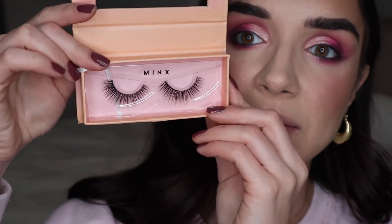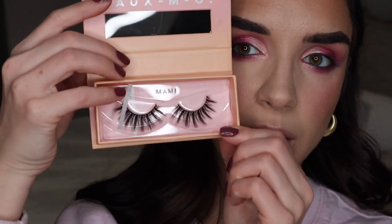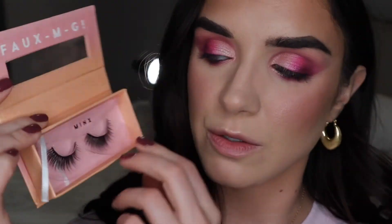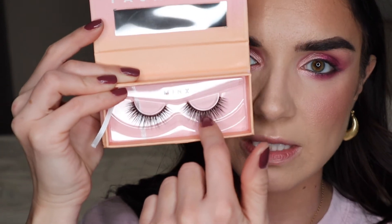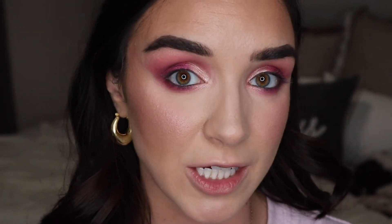This shade is too dark to use as a highlight on me, which is why I'm using it as a blush topper — but I'd love to see what it looks like as a highlight on a skin tone where it would really pop. As for lashes, I have two new styles: Minx and Mommy. The Mommy ones look super dramatic, so let's try Minx. They have a nice round shape — tapered on both edges, fullest and longest in the middle — which I find most flattering on my eye shape. I'll pop those on off camera.